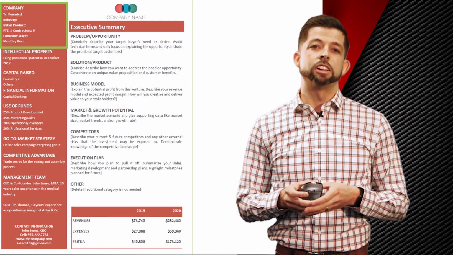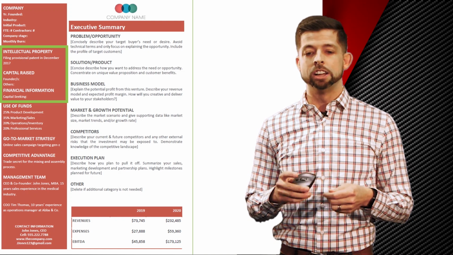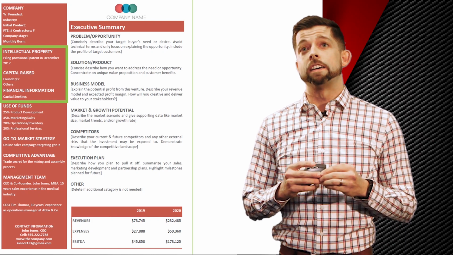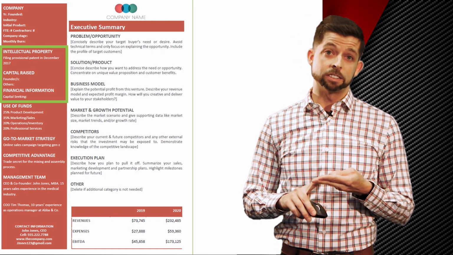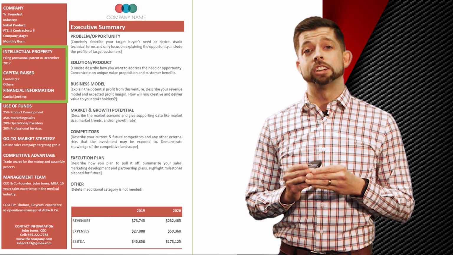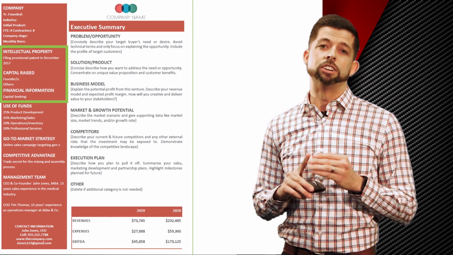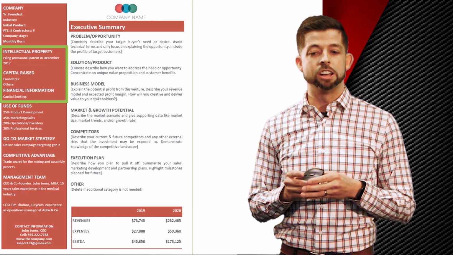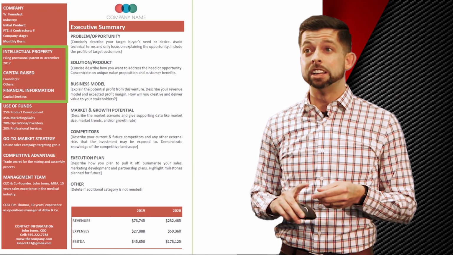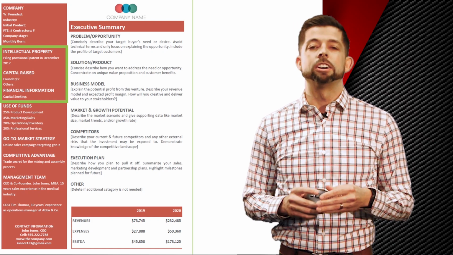The next section, we have intellectual property. The big takeaway here is that there are three main types of intellectual property. You have trademarks, patents, and trade secrets. The biggest difference among those is that trademarks and patents are something that need to be legally registered, and there will be an attorney as part of the workshop that can help speak more on the details of this. Trade secrets are more informal, but still very important to your business. Best example is if you own a restaurant and have a great secret family recipe that you can't let other people know about, that's something you keep hidden and close to you. That's a trade secret.